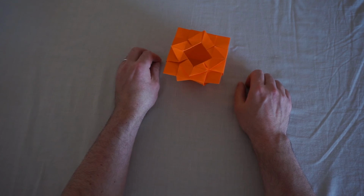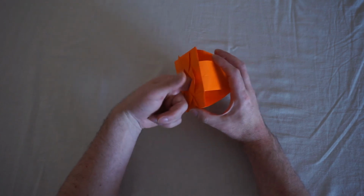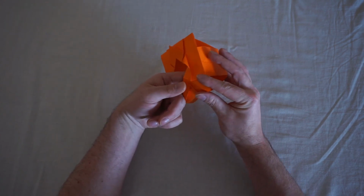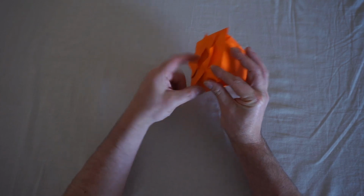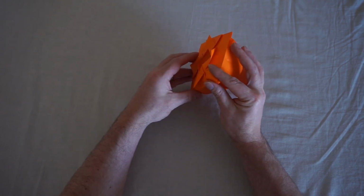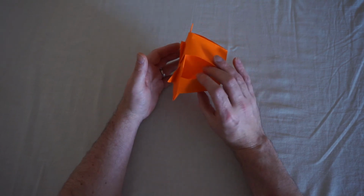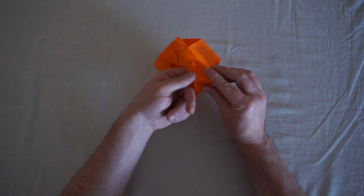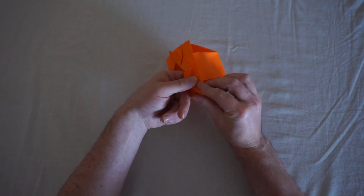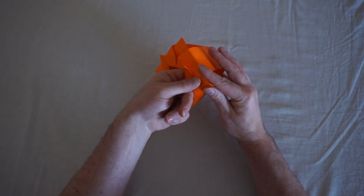You can do one last thing if you like, which is give a little bit more shape to these corners here by sticking your finger down in there and giving that a bit of a squeeze on the outside. If I compare that corner to that one, you can see it's a little bit more three-dimensional, which I like to do. So I'm going to do that all the way around. Like that. So I'm just going to shape up those corners.